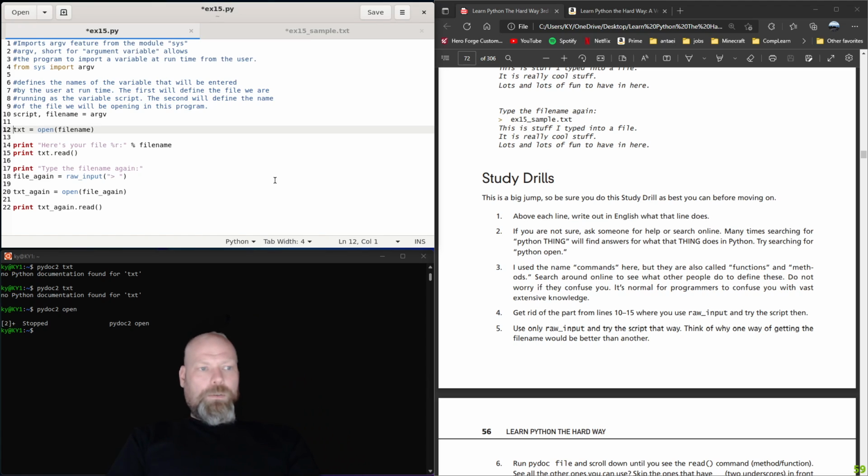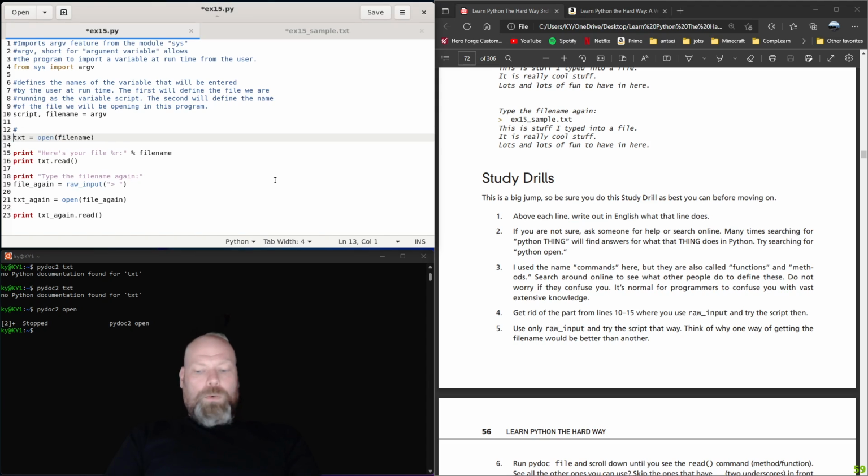All right, so without looking at our notes, this is the line I have the most trouble with. I am going to say this assigns a variable name to a function. Is it a function? Pop quiz. It is.